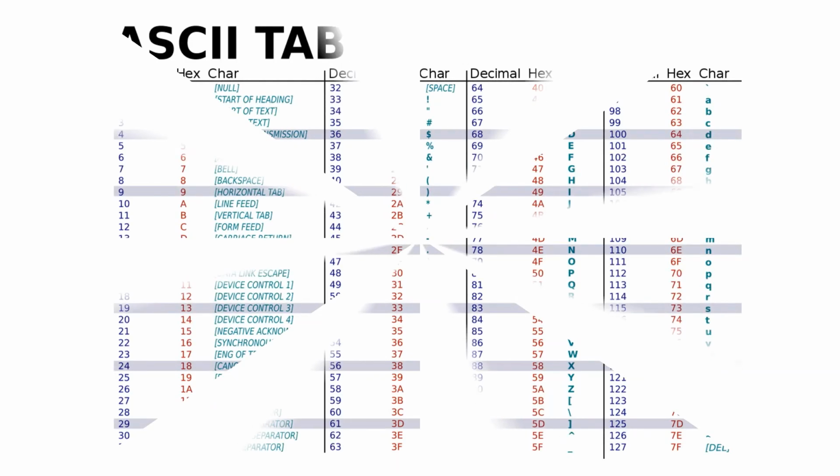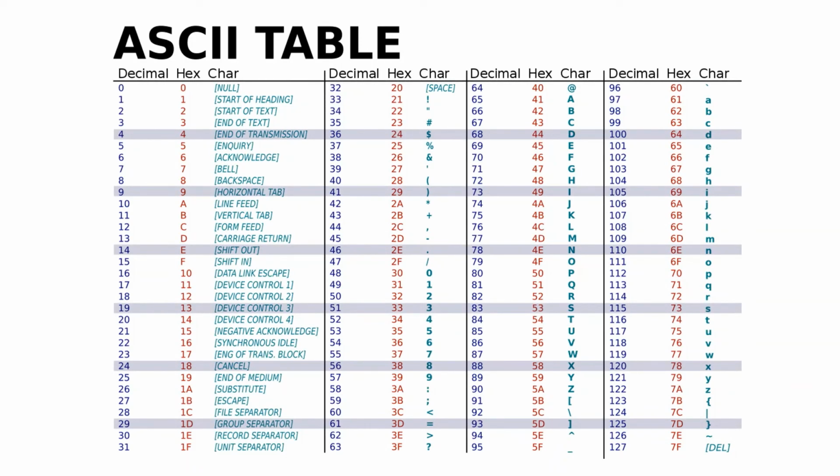So to convert a normal character, something like hello, a word made of the characters H-E-L-L-O, how do we convert that into binary? Or how do we tell the computer that this is what we're trying to get out of it? To do this, we have to use what's called encoding. Encoding essentially means you define what the different binary combinations are, and we assign them a different value for the different characters that are permitted.